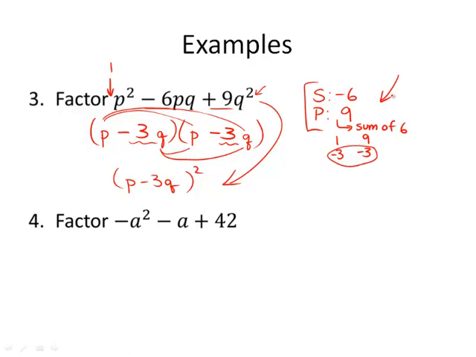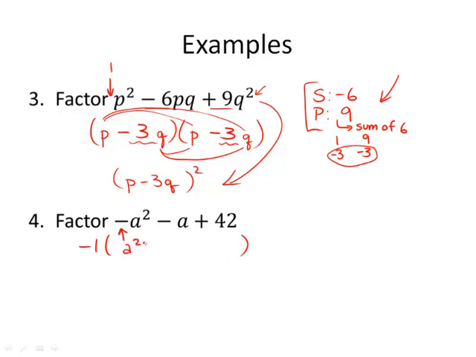Let's look at the next example. The next example has a different leading coefficient. So, if you have a non-1 leading coefficient, you need to try to use the greatest common factor factoring method to factor it out. Because at this point, we only have the possibility of factoring something that has a leading coefficient of 1. So let's see if we can factor this leading coefficient out, and in this case it's just a -1. So we can take out a -1, and that basically changes all the signs inside.